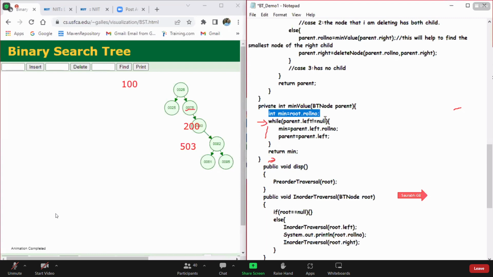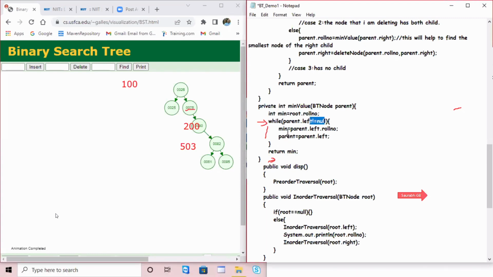While parent dot left is not equal to null, it passes parent dot left dot roll number to mean, and parent becomes parent dot left. So your parent was previously this, and now parent dot left becomes this. So 81 will come over here, and it will return the value mean.